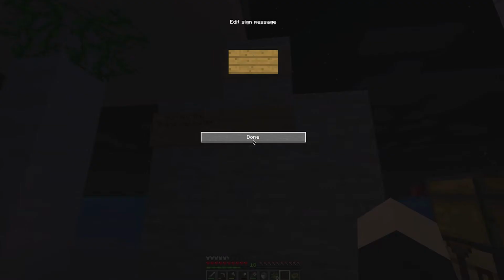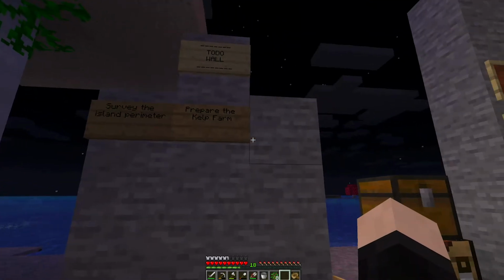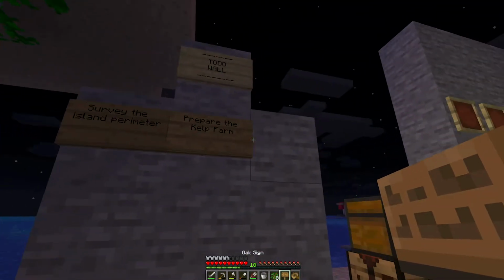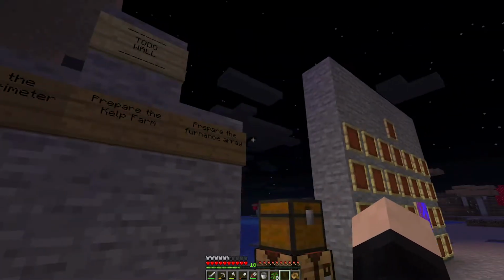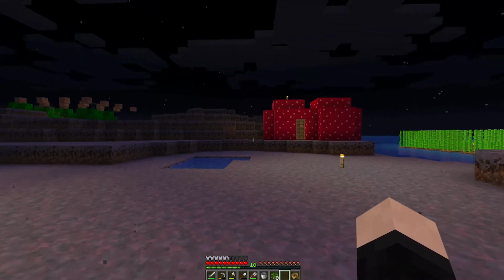Whoop, whoop. To prepare the kelp farm, and where's my sign? There you go. Also the prepare the, nope, not that, the furnace array. Is that how we spell furnace? I don't know. I'll figure it out. Yeah, so those are the first three priorities, and that's what I'm getting onto.